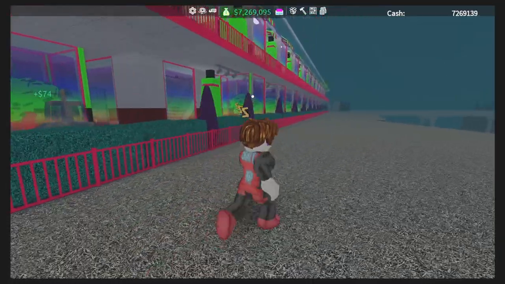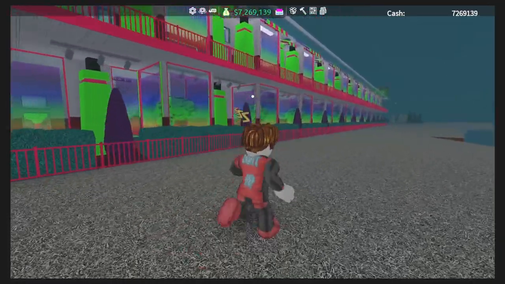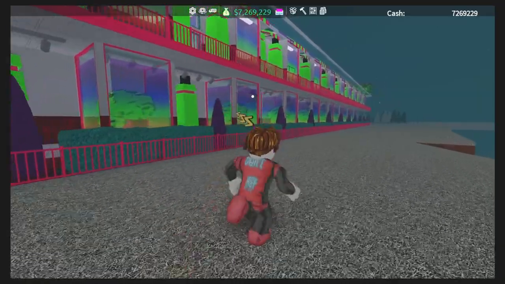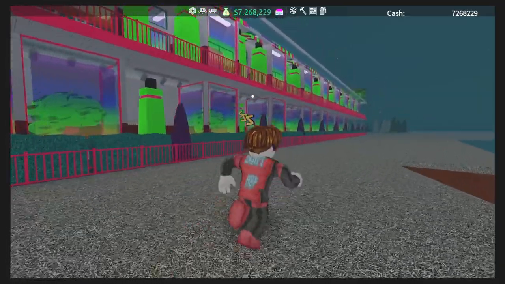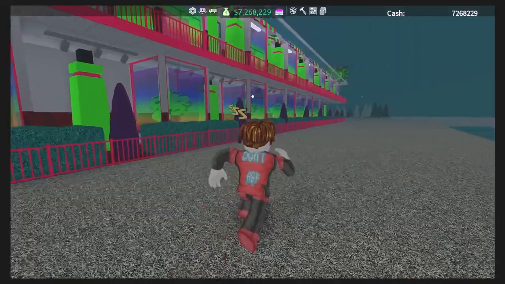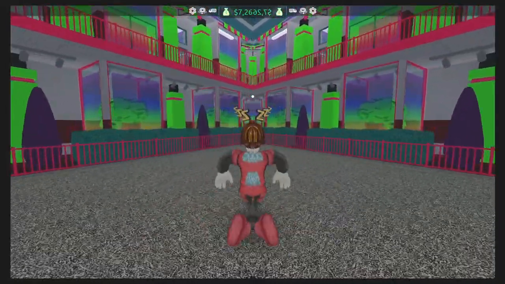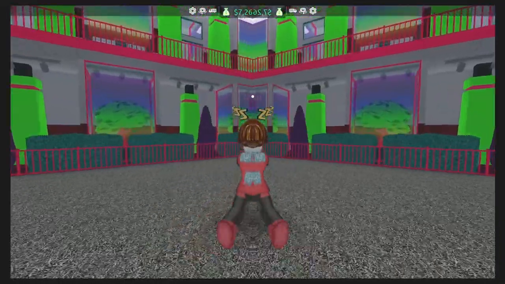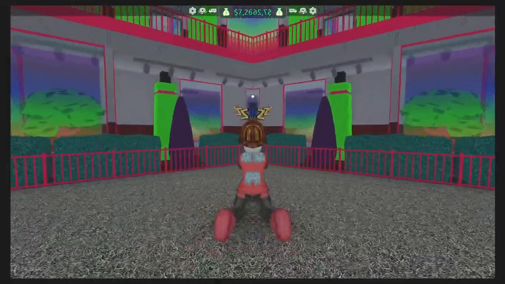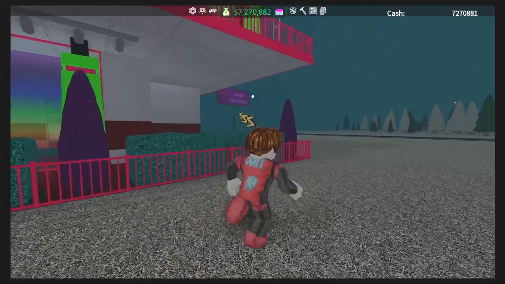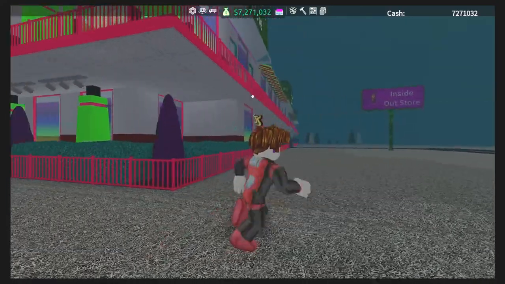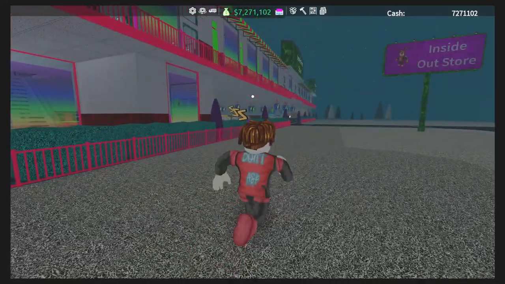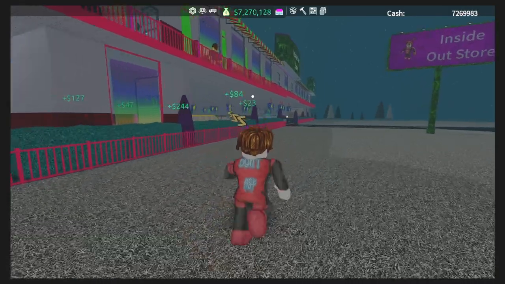I put a lot of time and effort into my bases, so they're a little bit more unique than a lot that you see. This particular store here is called the Inside Out Store. The reason I call it the Inside Out Store is because all of my customers will be window shopping on the outside of the store. Once we get up there, you'll see it. Right now, they're just not rendering in, but they will. So we'll come in here through the parking garage.